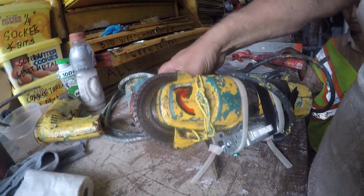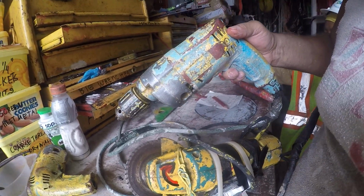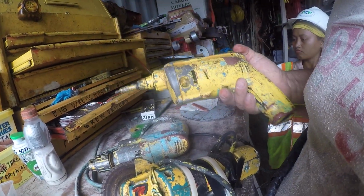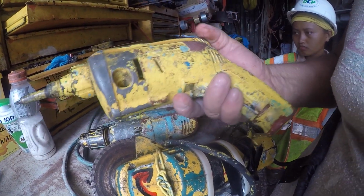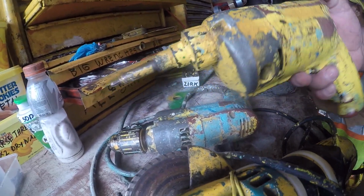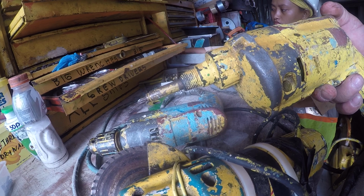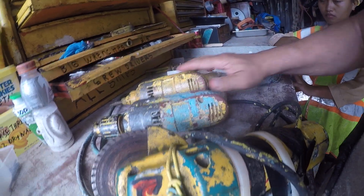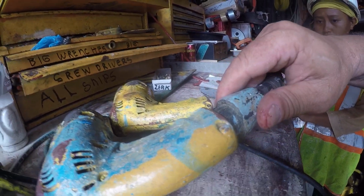This is also a 1980s 110 volt Magnum hole shooter. I have the brother of this, the Magnum hole shooter with the concrete drill setting. And this is a 1980 Magnum Milwaukee hole shooter body, but it's a screw gun. And this bad boy would put a 3-inch screw into a piece of 2-inch yellow or white oak in its day. And these have a detachable cord, Canon plug cords, and these are 110 volt tools.